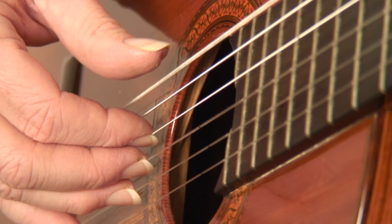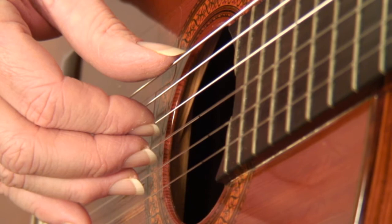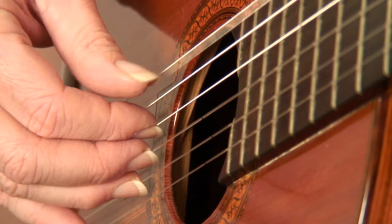So practice that a bunch of times until that's automatic. Do it slowly at first and then speed it up to tempo. Fast.